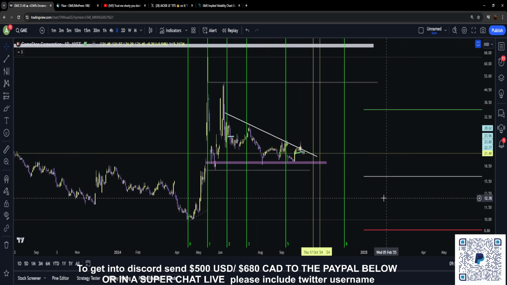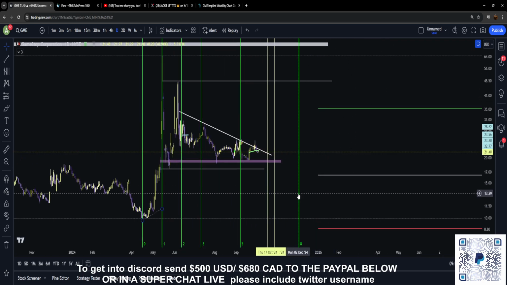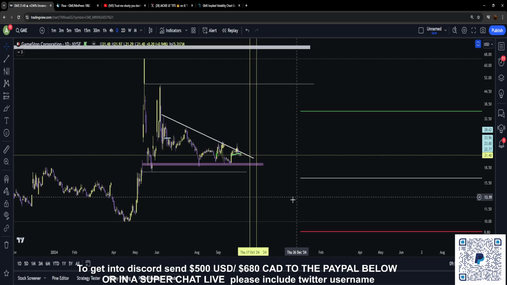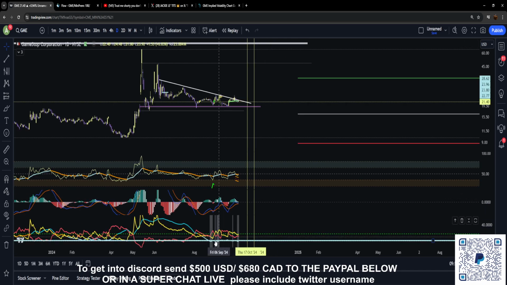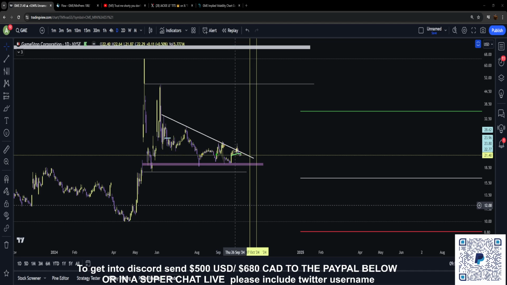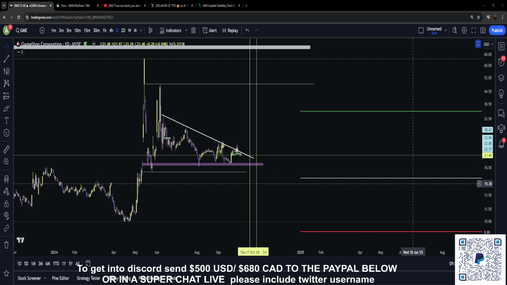So towards the end of this year, we are going through multiple fib time zones. Not only are we going through multiple fib time zones, but we talked about that ADX being at a record low. Putting these things into combination gives us reason to think that, yeah, GameStop probably not going to stay range bound for the entirety of the rest of this year. It's probably going to make a giant move.